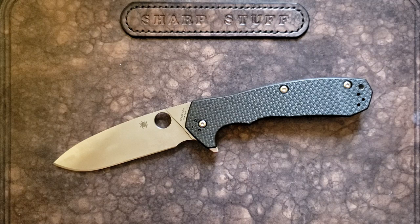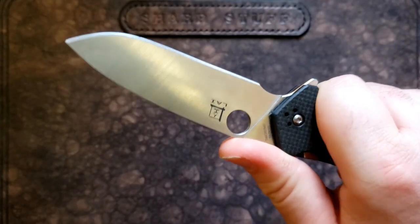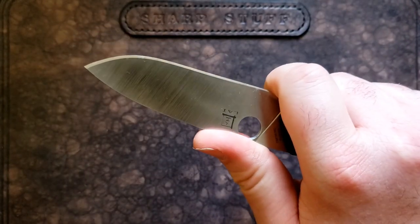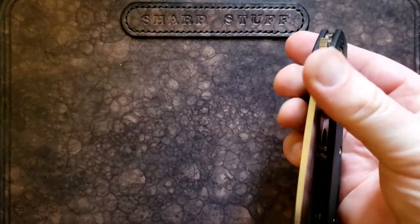I didn't realize this was going to be a knife mod video, but apart from that, I really enjoy everything about this knife, especially in use. I just find this handle is so comfortable and this blade is so well balanced that I find myself using it a lot and carrying it a lot.